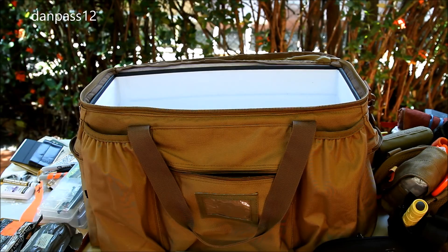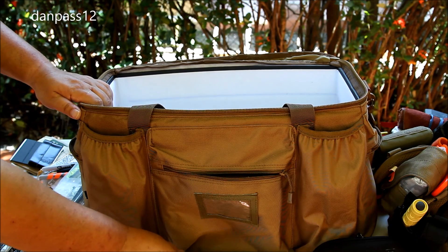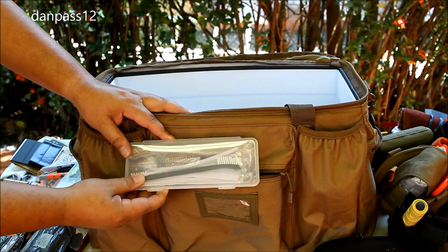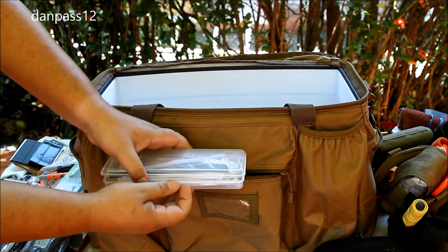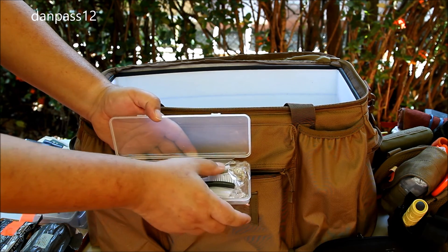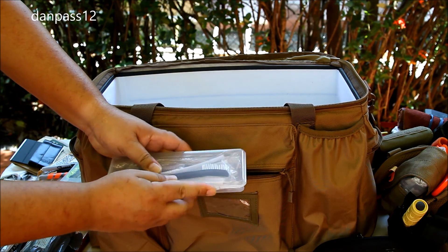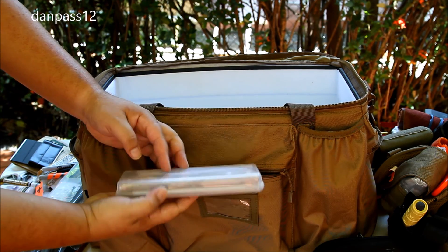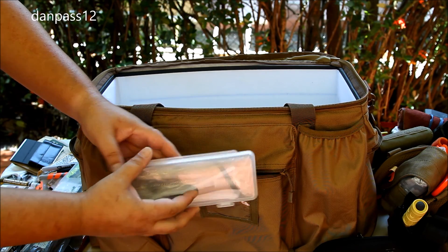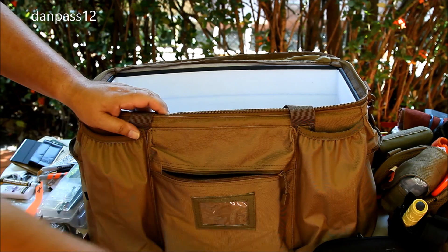Okay folks, what's in the bag — let's check it out. Starting with the front center pocket, I have a Creative Hobbies clear polypropylene mini storage box; they come in a pair. In here I have a GI rifle cleaning kit with the collapsible cleaning rod, aka brass pusher outer — in case you have something stuck in the chamber.